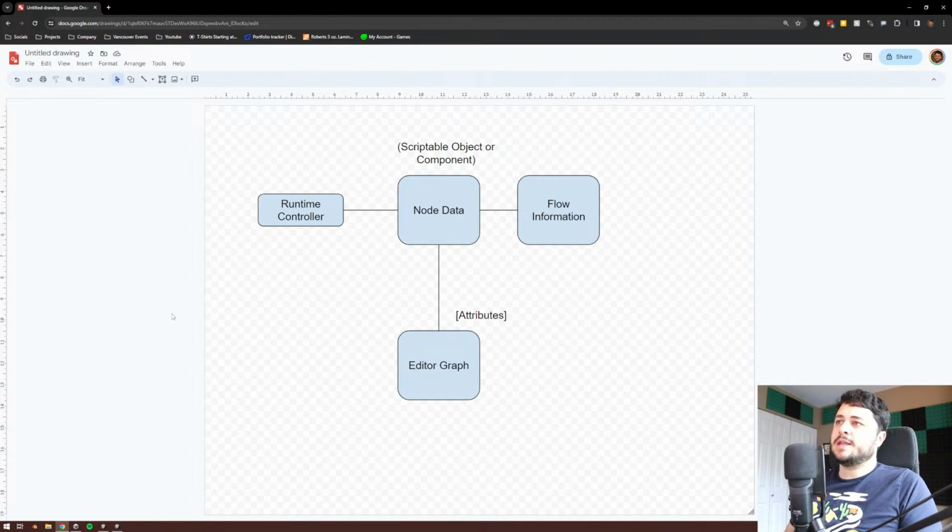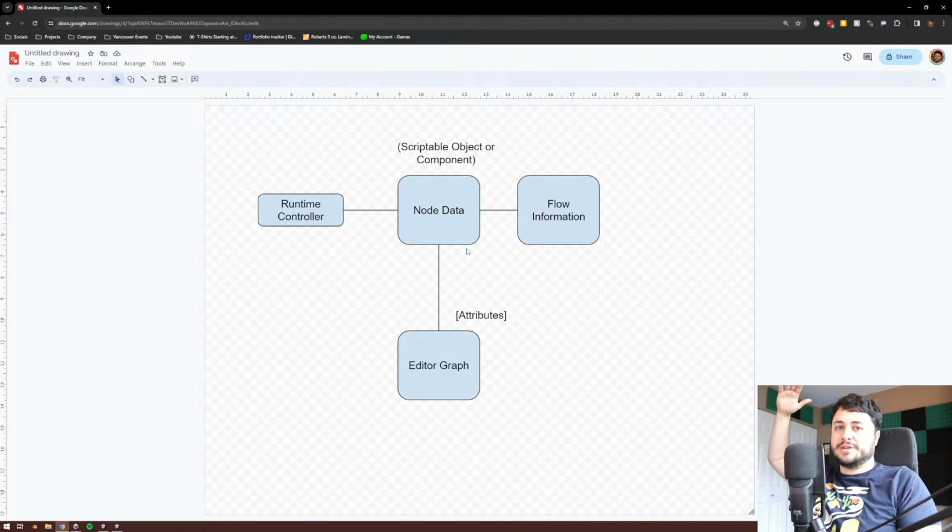So it goes into a scriptable object, and then that data also has a bunch of flow information about how to move between the nodes, and all of that then gets manipulated through the editor graph tool, which is what we're going to build today. But the interesting fact is that the flow information and nodes are runtime classes, and then using attributes, when we open up the graph, it reads those attributes and understands how to build the graph. So we're not actually building separate runtime and editor code. We're using attributes and reflection to manipulate and present that data in a user-friendly format, right?